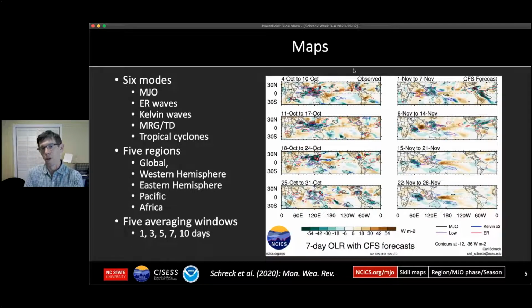In addition to the Hovmöllers, we also have maps of a number of varieties. You can pick your averaging window, region, and wave modes that you're interested in. A lot of times I find it useful to focus in on just one wave, in particular the MJO, as I'll talk about more in a bit. Just focusing on the black contours, that's one of the things that we know the model is going to have more skill than perhaps other modes.